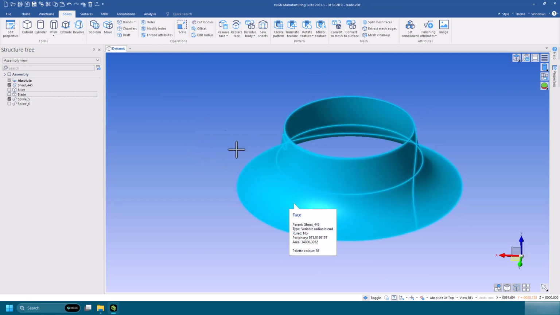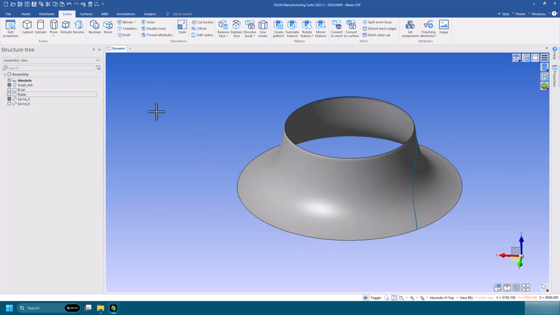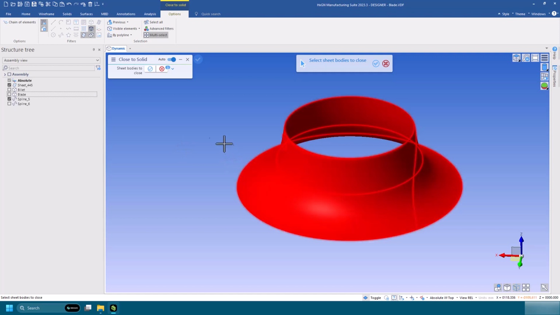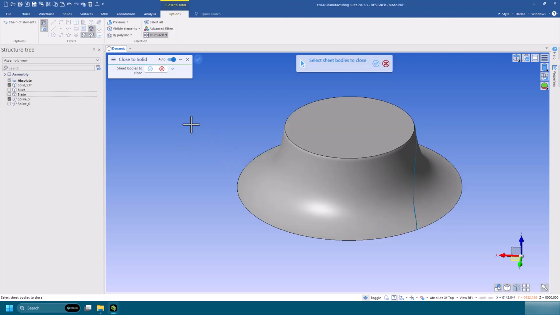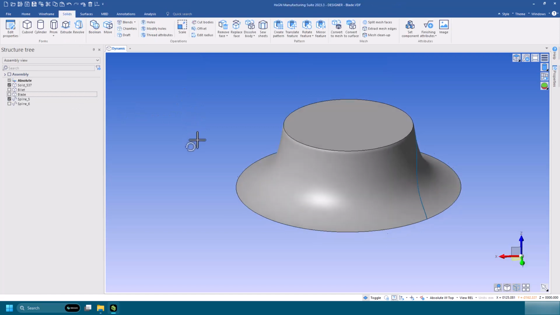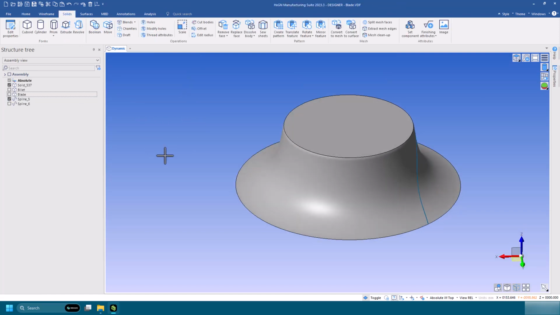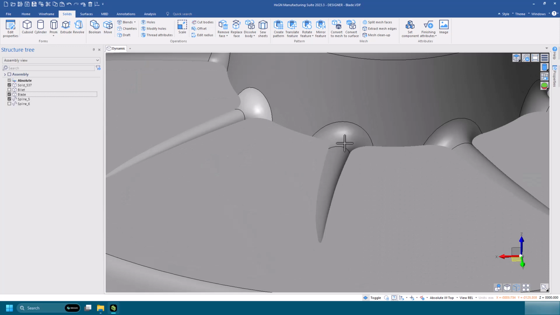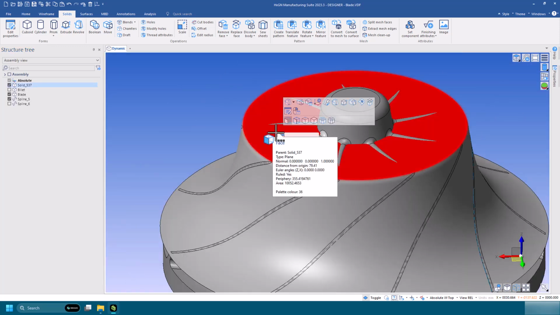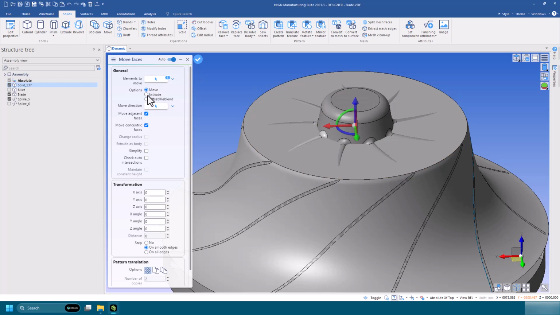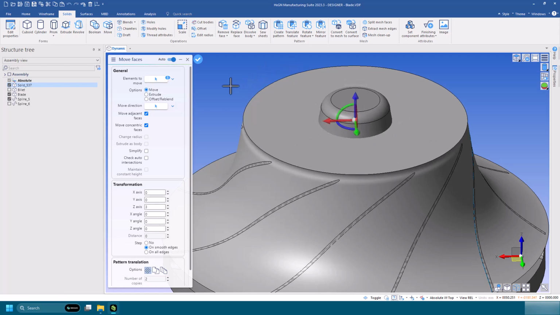We now want to create a turn billet for pre-manufacturing or stage machining. To do that, we're going to keep the shroud surface that we've created. However, we're going to create a closed body or closed solid. Select the surface, and we have a new closed solid from that. Next, we want to extend this area past the fillets of this blade. To do that, we highlight the surface, right-click, move. We can do by extrude or move. For now, we're going to use the move command. Just move that slightly. That looks good.